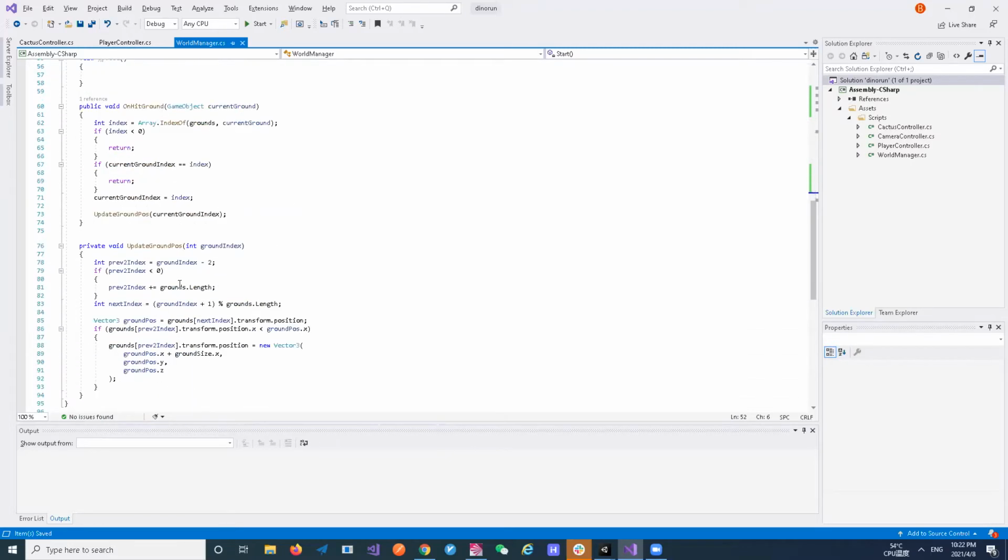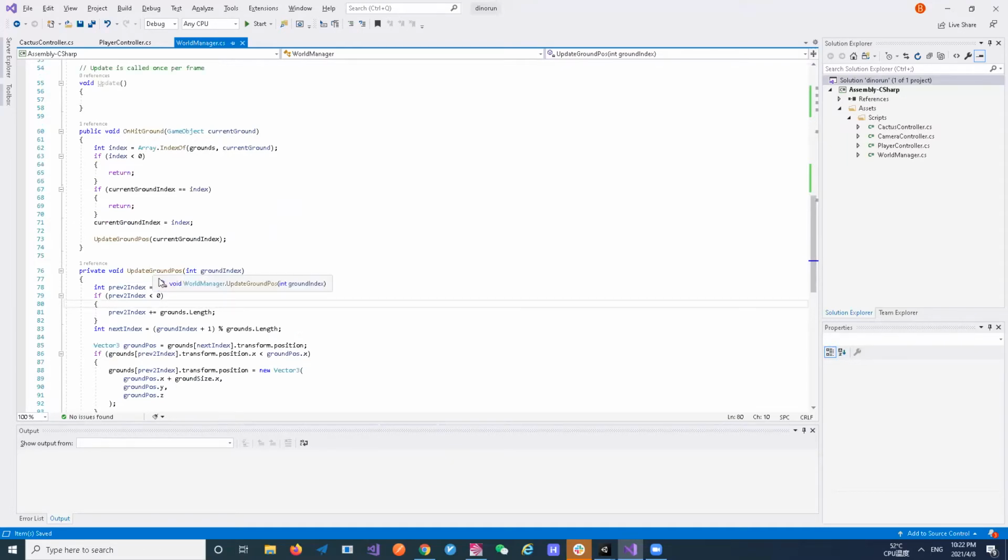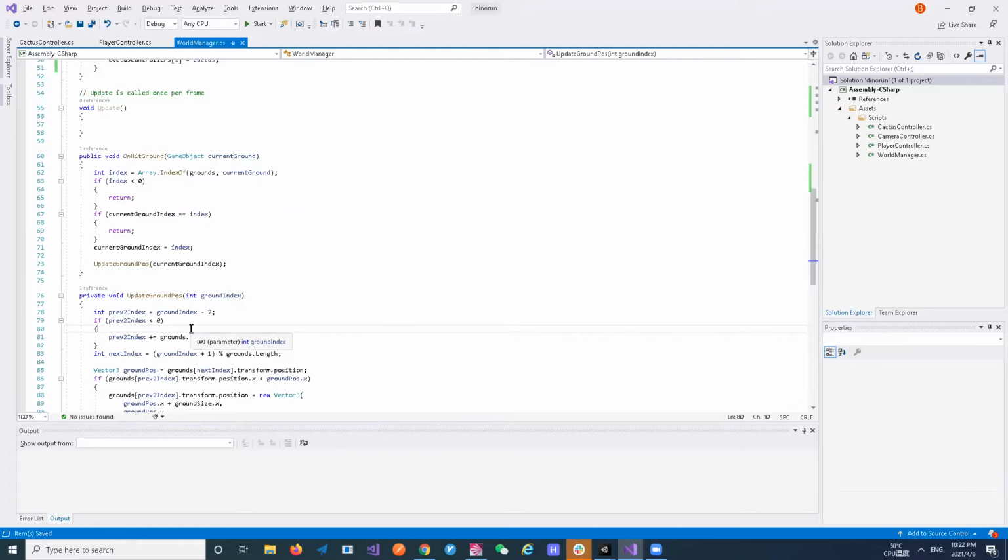Now we need to set the cactus position while we update the ground position. If you remember, the ground position will be updated while the dyno hits a new ground tile.